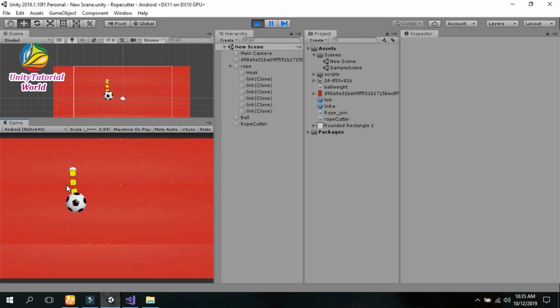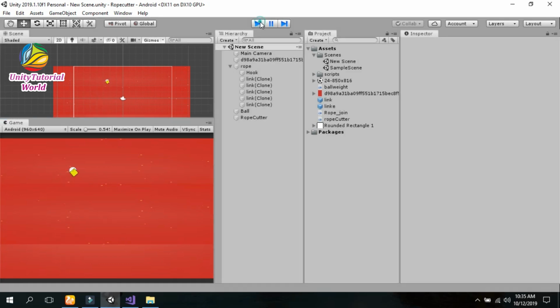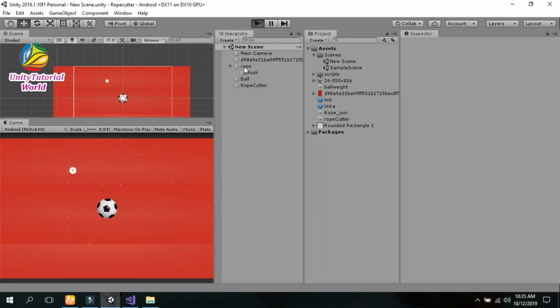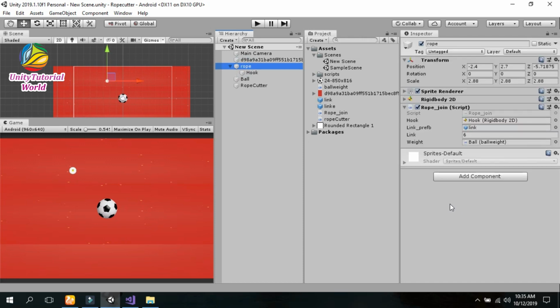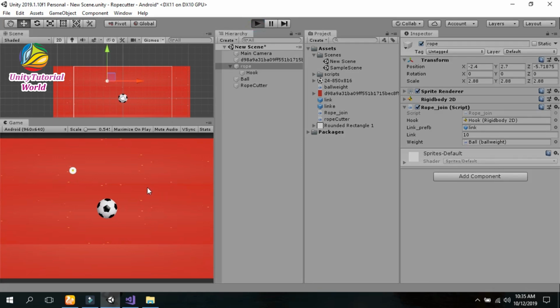Now when I hit play and click, the rope is down. You can increase the rope limit from 10 or any, you can check it.